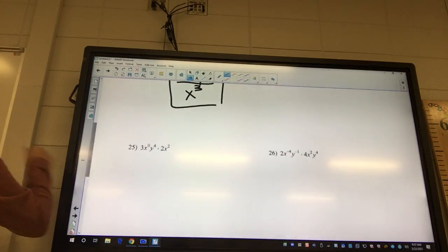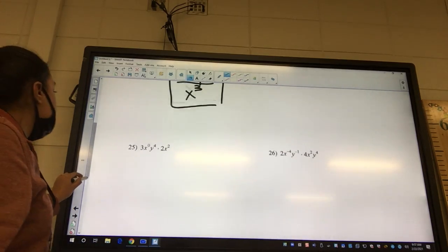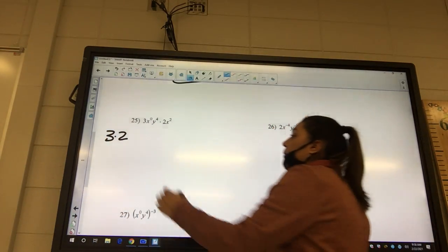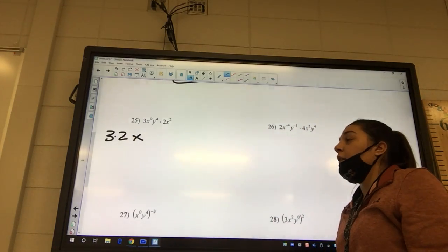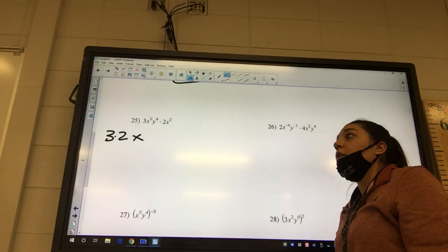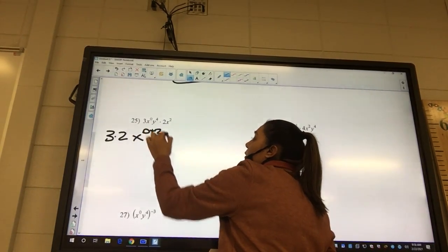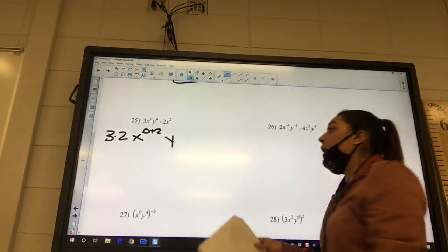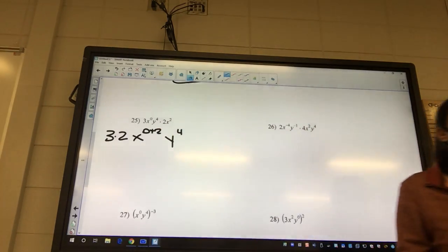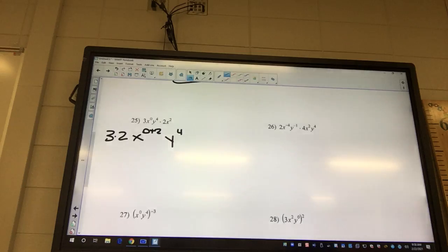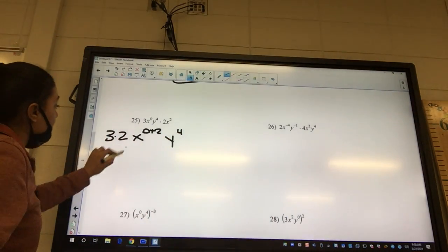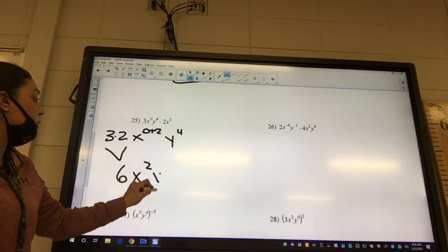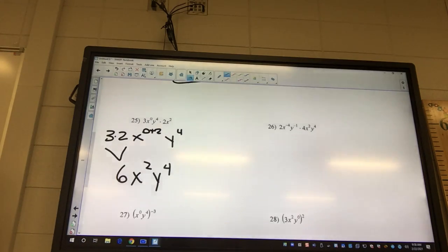25. What type of rule is that? Power. It's a power rule. Okay, we multiply the bigs, add the littles. So you're going to have 3 times 2. Those are the bigs. What am I going to have for the x's? X to the... It's going to be 0 plus 2. Y to the... Y to the 4th, and there's not another one to add with it, so you kind of are just leaving it. Okay? So, 3 times 2, what are we going to get? 6. X to the what? 2. Y to the 4. Do we have any zeros? No. Do we got any negatives? No, so we're done.